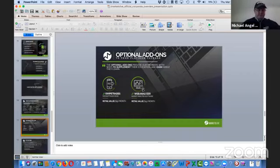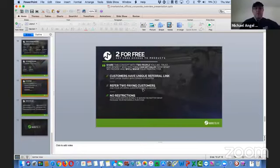Platinum package. All right, so you can actually get the monthly fee waived, which is a really cool thing. This is something they implemented a couple of years ago, and it's called the 2 for free. And what that is, you just simply refer customers, right? So say you get in here, you're using the Swipe Trades app, you're having massive success with it, and you just start telling people about it because you're excited, and they say, man, I want to get that. How do I get that?